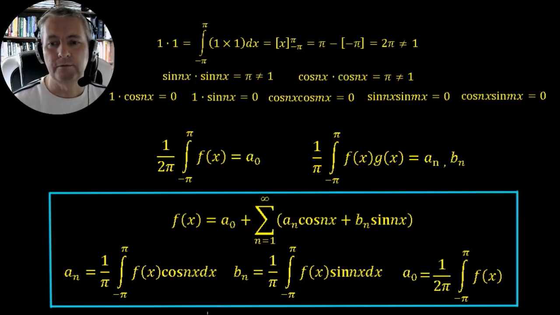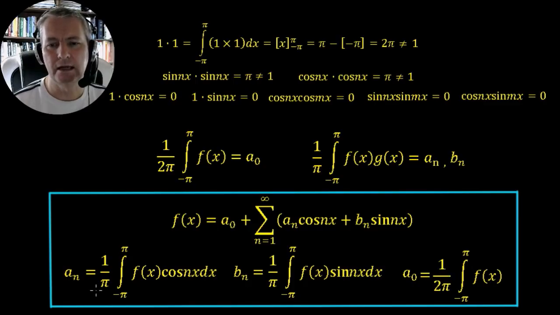So just before we finish up, we just want to say this in words. We can approximate a function f of x by using a series of cosine and sine functions of varying amplitude and frequency components, which are integer multiples of a base or a fundamental frequency. In order to find out these values of the scalar coefficients a0, an and bn, we form a dot product.